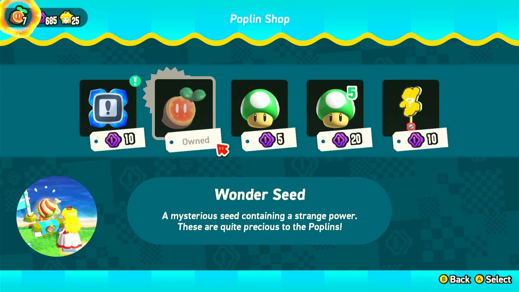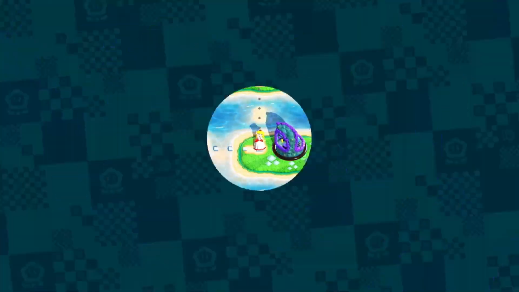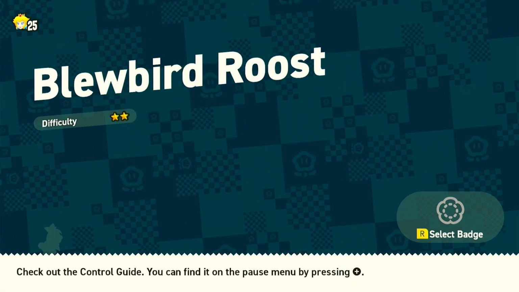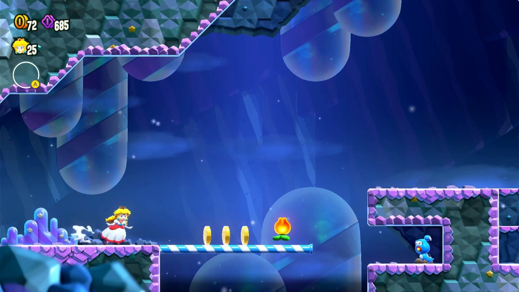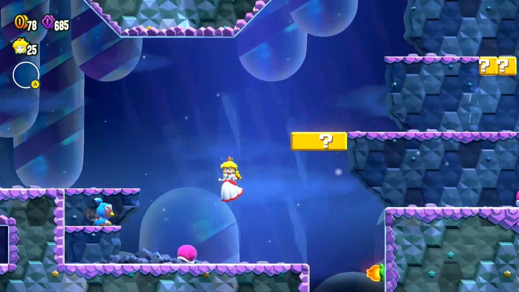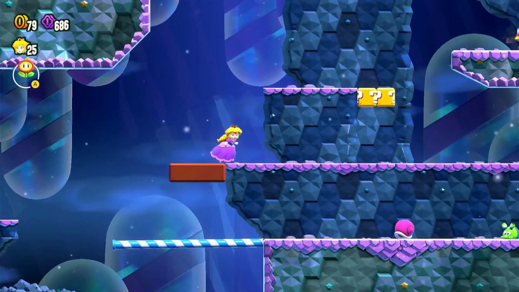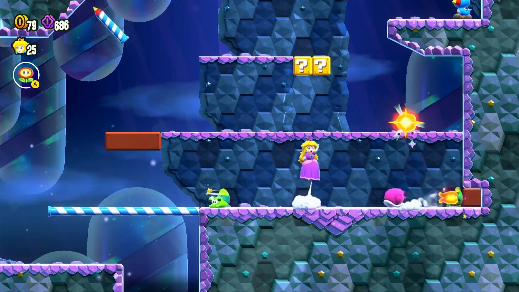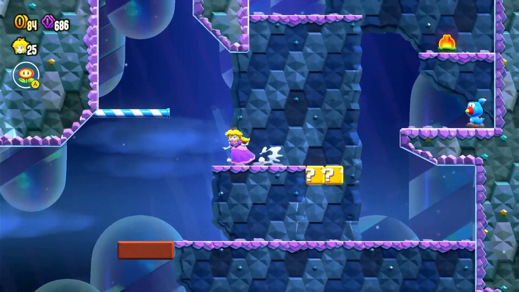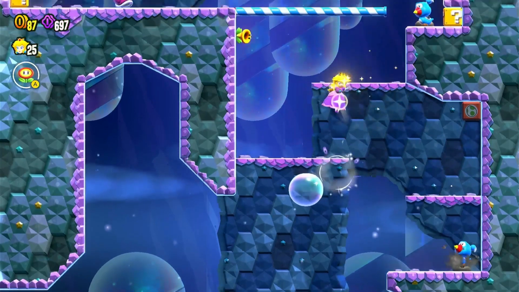And this is where you need to get the Wonder Seed. There we go. Oh, this one. I remember this. Bluebird Roost. Oh, the bubble power up finally. Finally! We get to see it in action. And there's the first 10 bagger. Yeah, this is what you can use the bubble for.